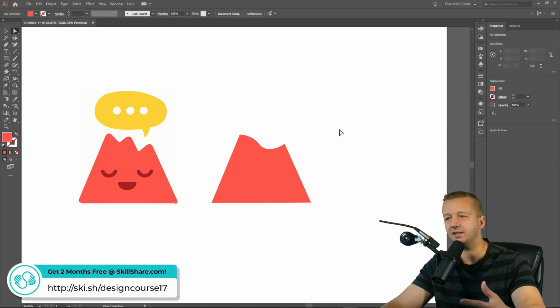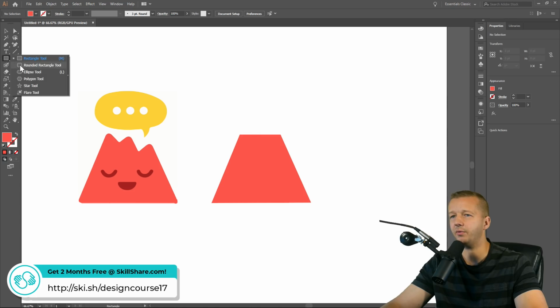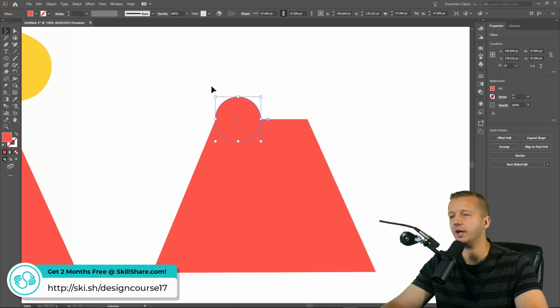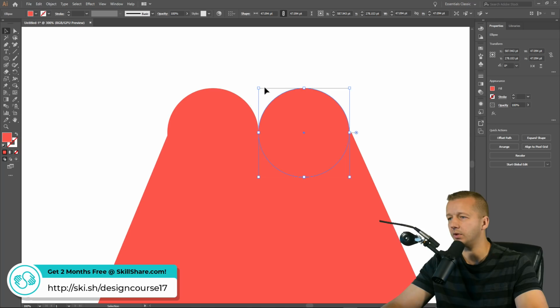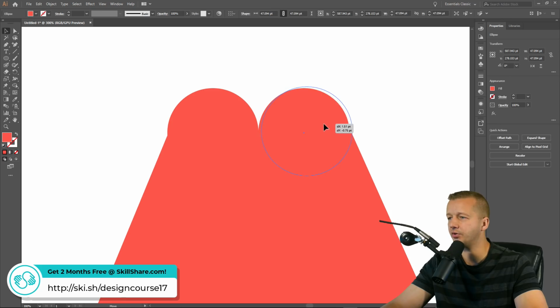Maybe something like that. And as we can see, what this essentially is is the top part of a sphere, and then the negative space is the lower part of a sphere. So if you wanted to, I'm going to back up here, to try to get that to be perfect, one way we could do that is with an ellipse tool. And I'm going to try to do this real fast, so it's not going to be perfect. All right. And let me come up here. What do these look like? And so what I want to do is maybe this will be the negative space right there. And maybe I'll make this a little bit larger.